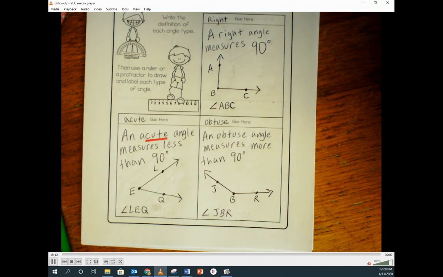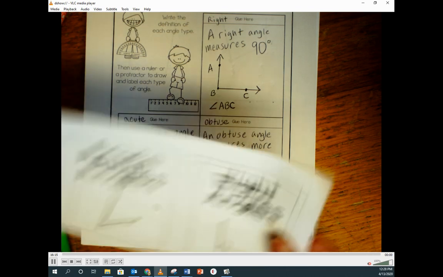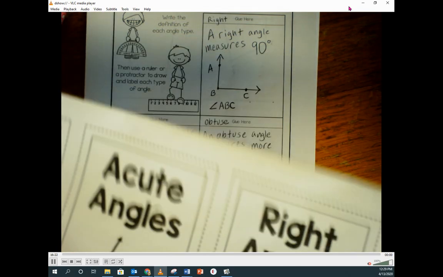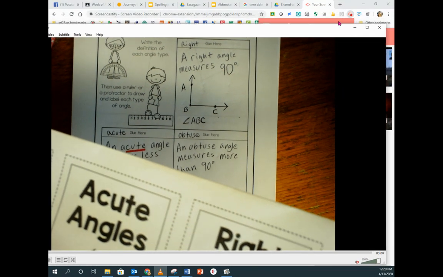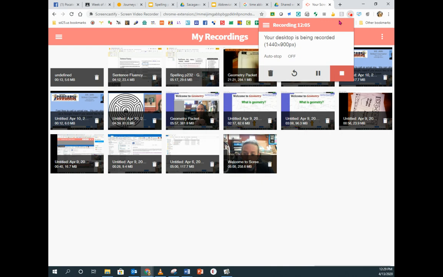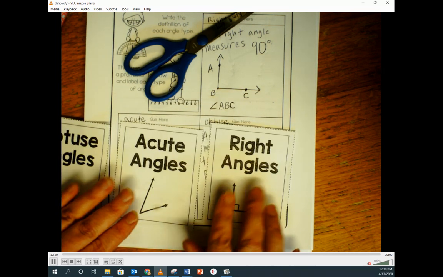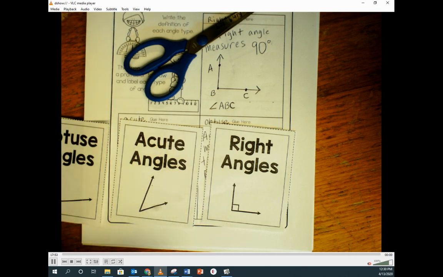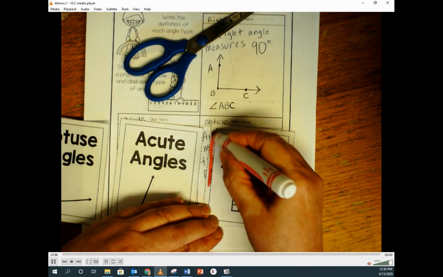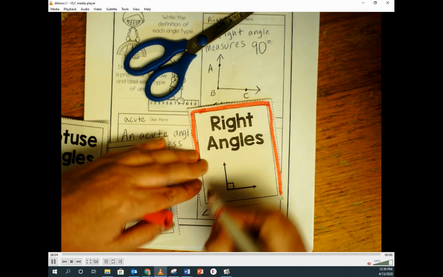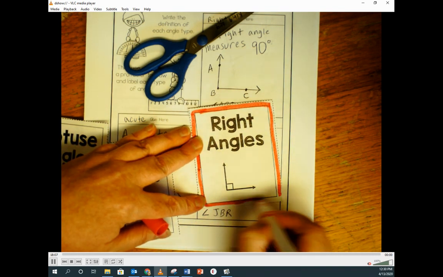Okay, the next thing that you need to do is cut out your flaps for this page. Cut along the dotted lines. Okay, hopefully at that spot you paused your video. You can always pause or rewind and cut these out. And then you can color them. Sometimes I think it's better to color them before you cut. And it doesn't matter what colors you use. Do anything you like.